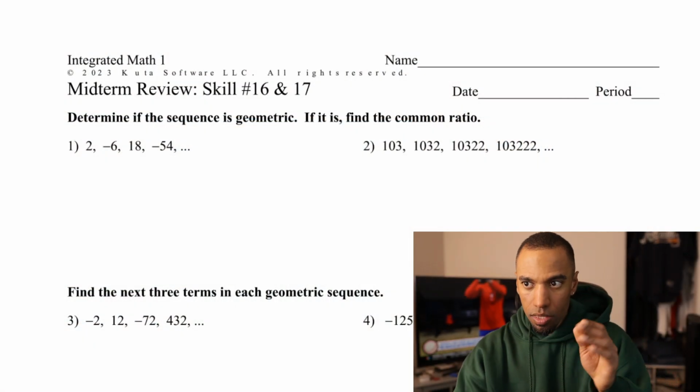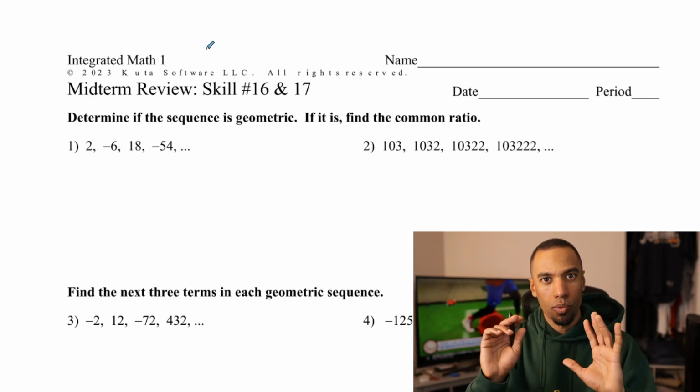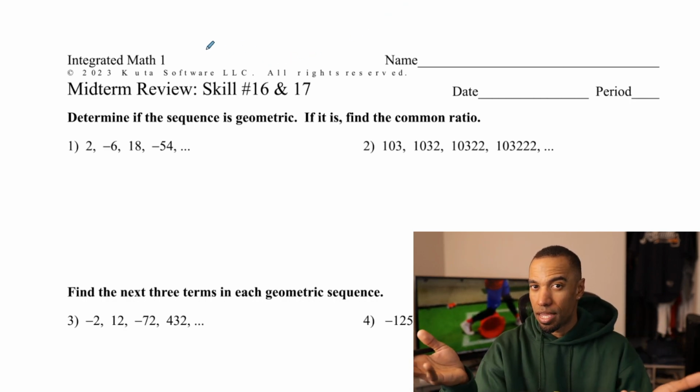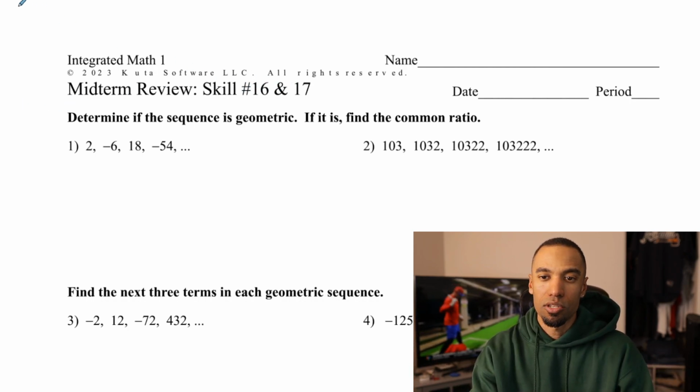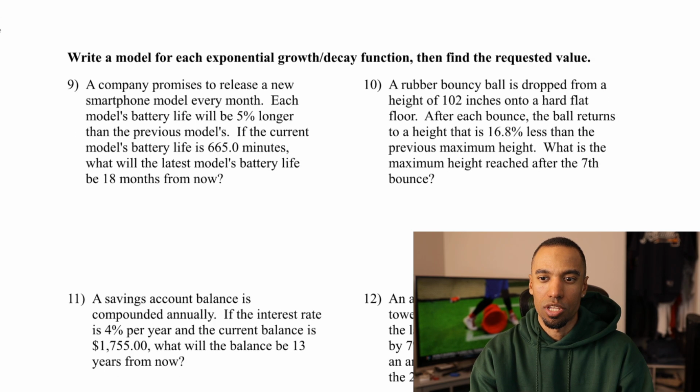Well, tonight I do, and for my Integrated Math 1 class, we are doing a cumulative review of everything we've been doing this semester with certain skills, and I'm going to look at all those skills. They're by numbers 16 to 25. Those numbers won't matter to you so much, but 10 different skills where we jump into some geometry in a bit here. Let me run the gamut of the different problems we have here. So these are all different handouts that they have. I'll do a PDF of the entire thing, making a large handout here, and we'll count how many questions there are too. But skills 16 to 17, there are 8 questions on the front, 8 on the back.